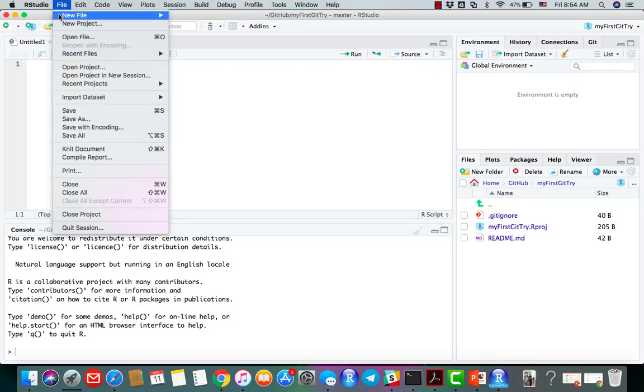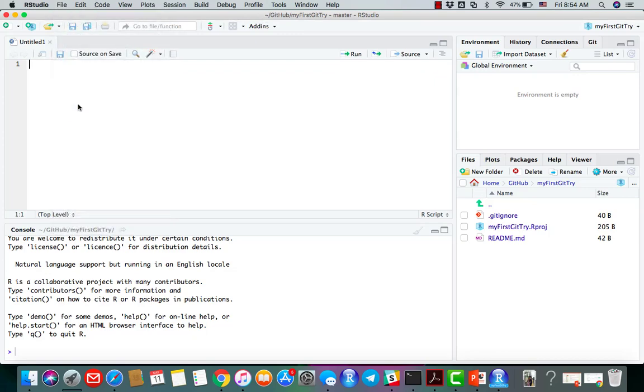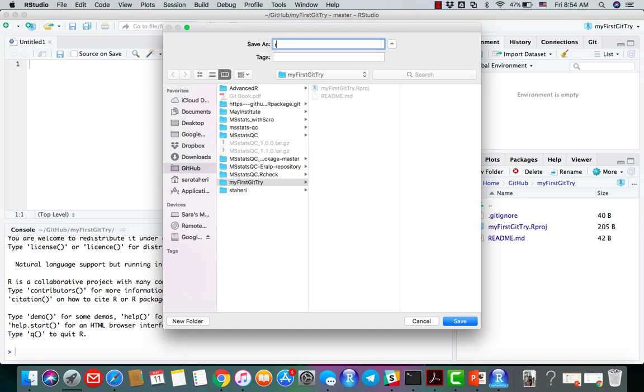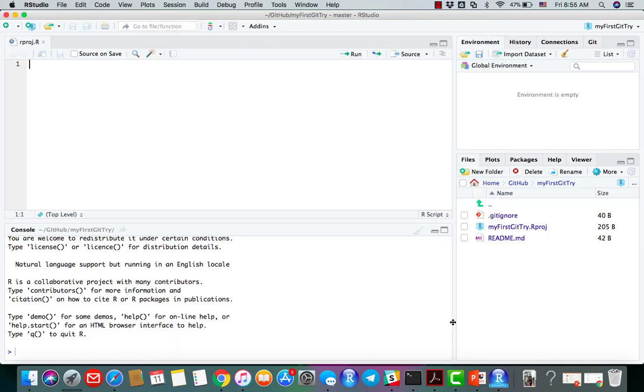Click on File, Save, and I will call this rproj and save it in my first Git try folder. Okay, here it is.